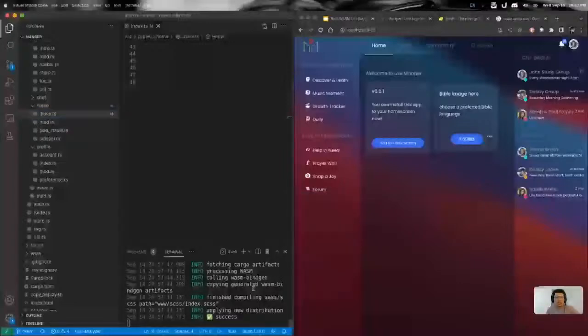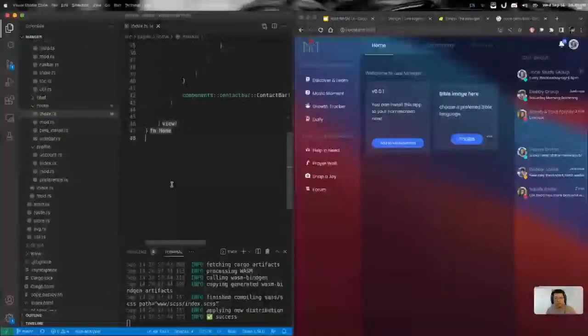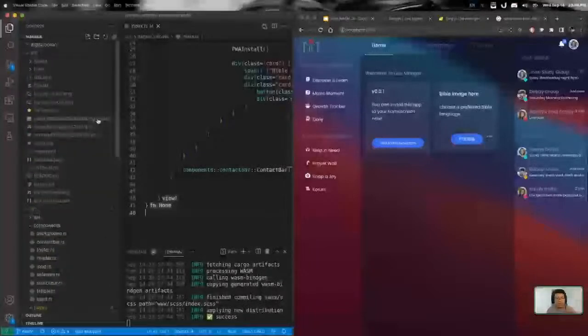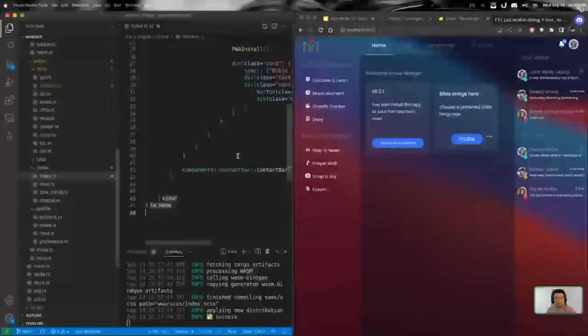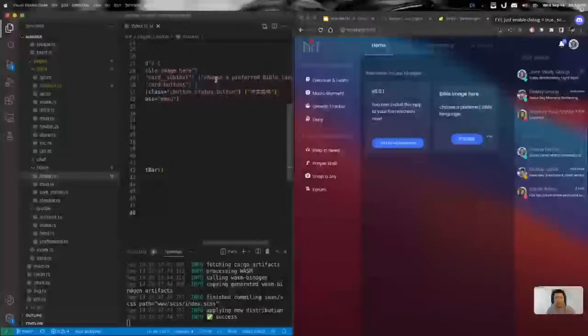Because you need to compile Rust, because JS is not compiled when you build in JS. They just throw the JS into it. They just minify the JS only. But for Rust, they need to compile the Rust code into the Wasm binary. You see this one? So you need to wait a bit. So when it compiles, see this one?